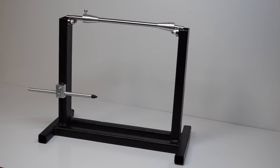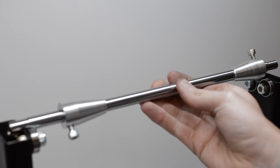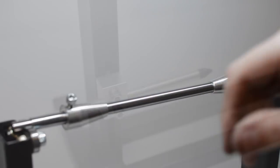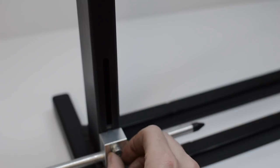Next, the wheel will be trued in this stand, which was made off camera. It consists of this axle and adjustable cones, which can seat in different sized wheel bearings. It also has an adjustable indicator, which is used to show rim runout.